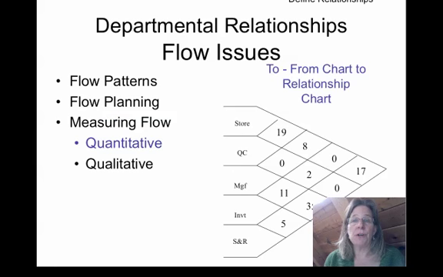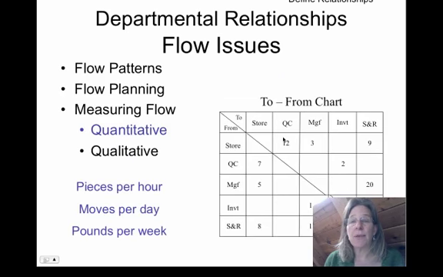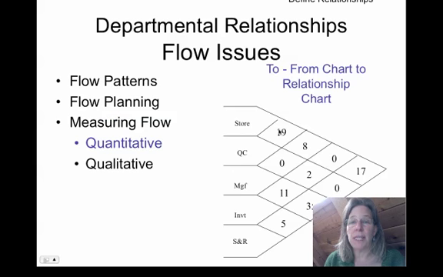And then what you do is you collapse that down into what's called a relationship chart. In this case, we say that things move from the store to quality control 19 times. If you look at that, that is the sum of 12 and 7. So those together became this other chart, which is 19. That's how we make this chart, and that's how you read this. So if you're going to go from quality control to inventory, it goes 2 times. That's how strong the relationship is. So this gives you a strength of relationship.